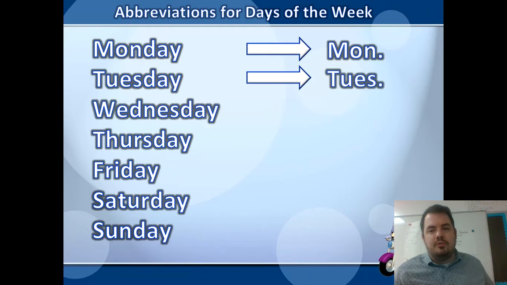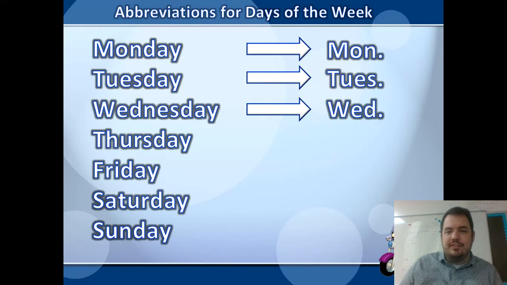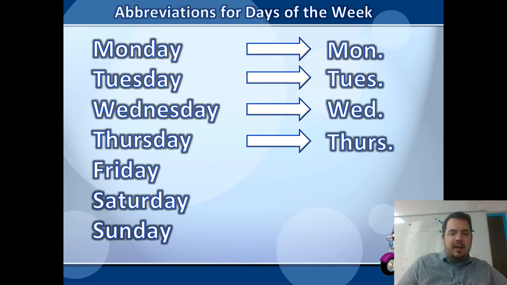The same thing is true for Tuesday. We start with a capital letter and end with a period. That period tells us one more time we took a full word and shortened it. The next one's Wednesday. Wednesday is tricky. Can you figure out what Wednesday will be when we abbreviate it? Bet you didn't guess this one. So we took Wednesday and we abbreviated it to just 3 letters, W-E-D. Kind of weird that we abbreviated to W-E-D when we don't even say the D in Wednesday. For Thursday, we make it Thurs with a period at the end and a capital T.